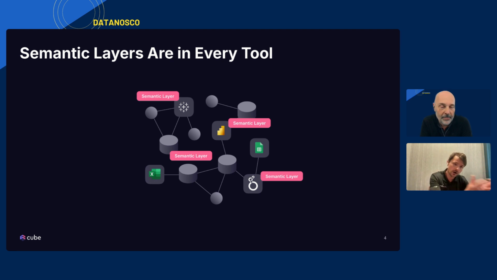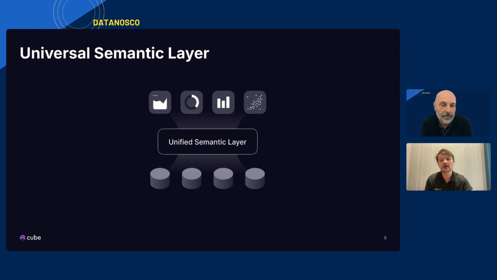And the challenge now is that all these BI tools have a semantic layer in place, so your data modeling is sprinkled across all the systems. You have a revenue definition in one place, active users in another place, then revenue defined a second time in a different place, and so on and so on. That was a historical challenge with the semantic layer, and that's why we built Cube as a universal semantic layer. Yes. So this is easy to say, not easy to do, right?